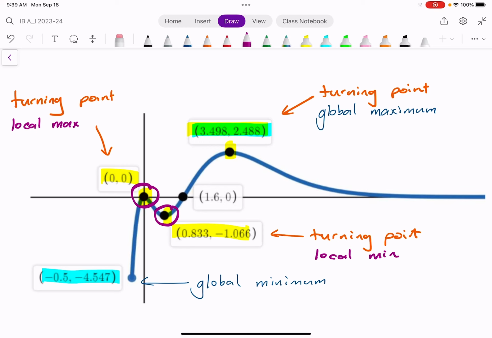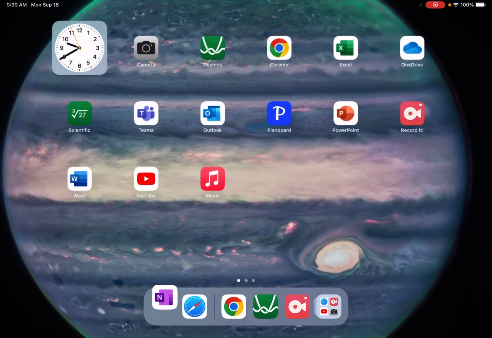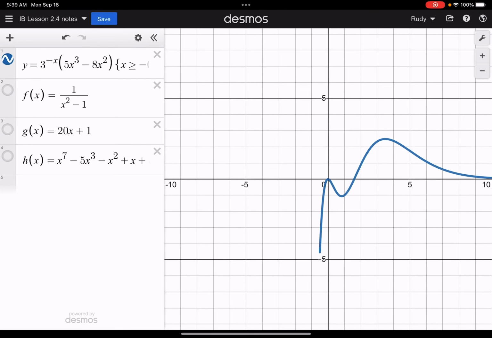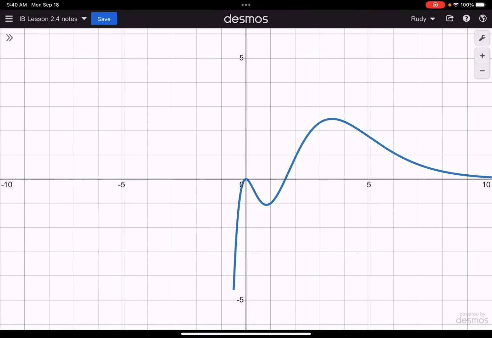The last term I want us to be familiar with here is what we call an asymptote, and there's two types of asymptotes. There's horizontal asymptotes and there's vertical asymptotes, or I should say there's two types of asymptotes that we'll be looking at in this lesson. And it's a little hard to tell immediately until we're familiar with these sort of characteristics, is that this function has a horizontal asymptote on the x-axis. And it's a little more obvious, and it's easy for me to explain if I switch to Desmos because I can zoom in on it. So here is the same function in Desmos.